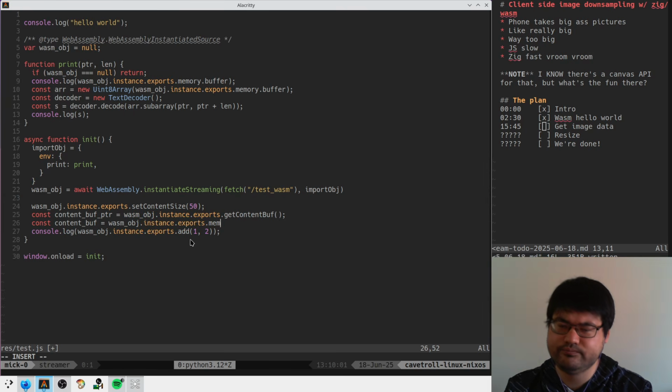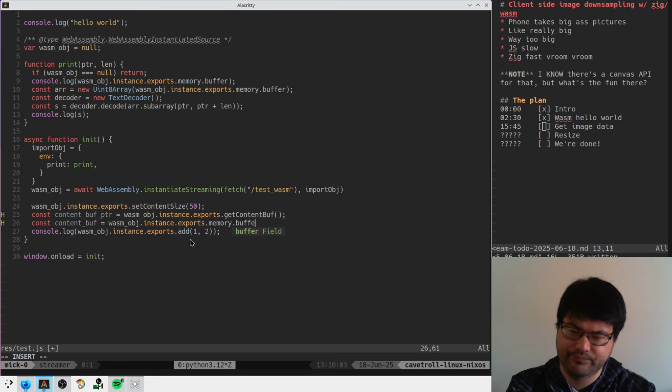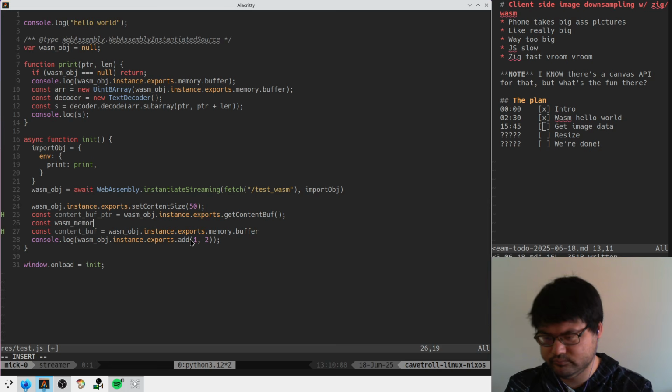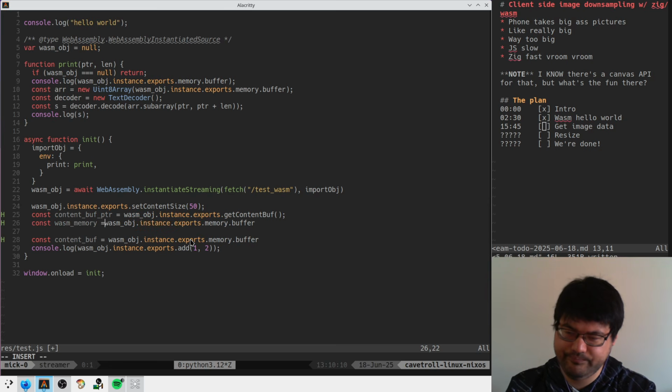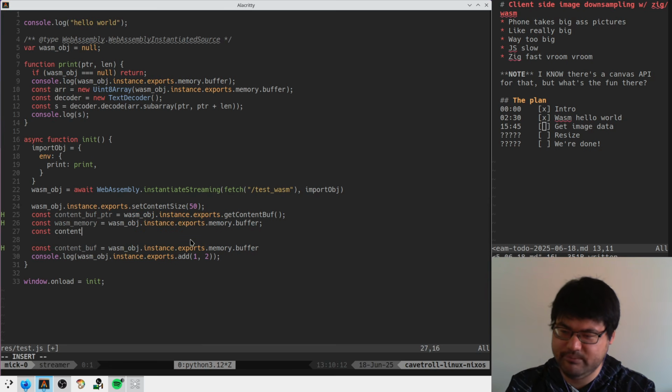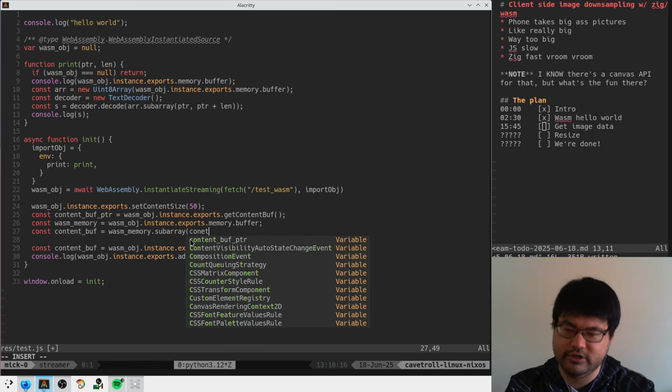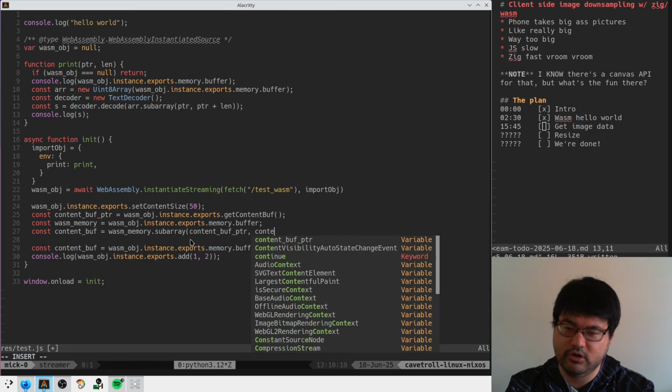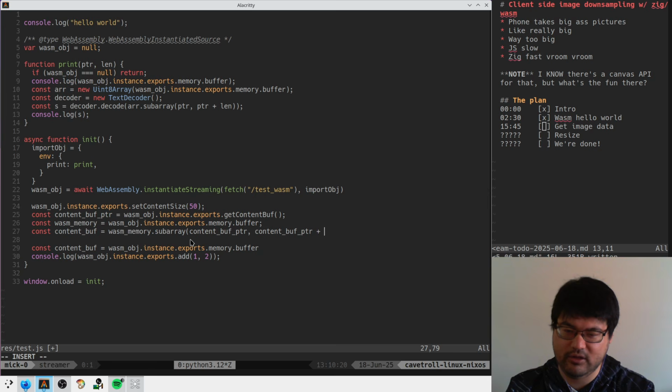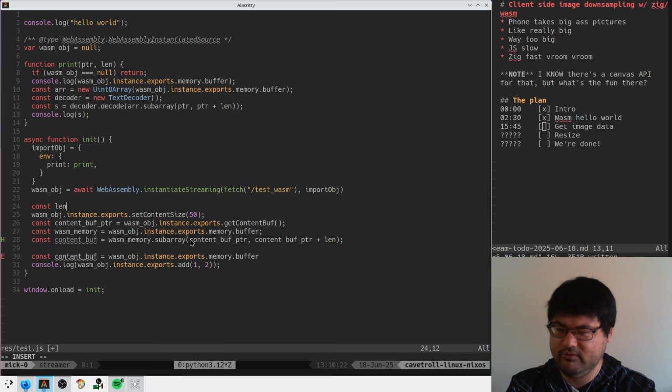Memory buffer, and it's probably like this, right? And then we have content buff is Wasm memory subarray from content buff pointer to content buff pointer plus the length, right? So here we have len is 50, and we've set that here.